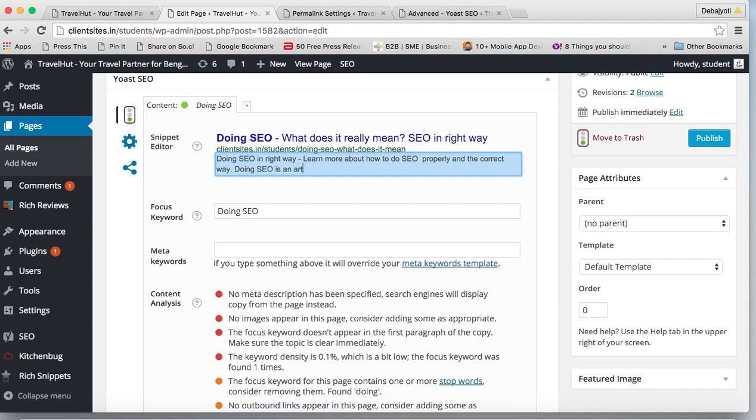So we write here, "Doing SEO the right way. Learn more about how to do SEO properly and the correct way." Doing SEO is an art. So we use search engine optimization, another related word.